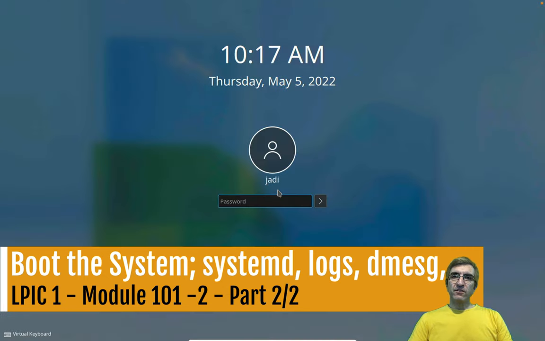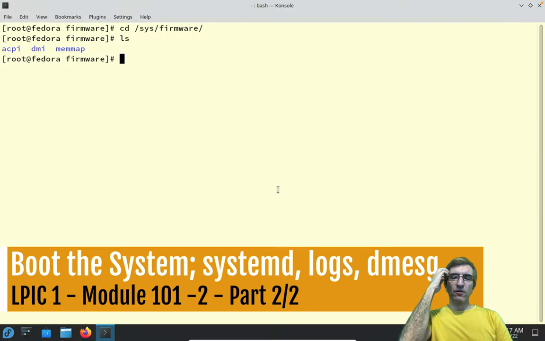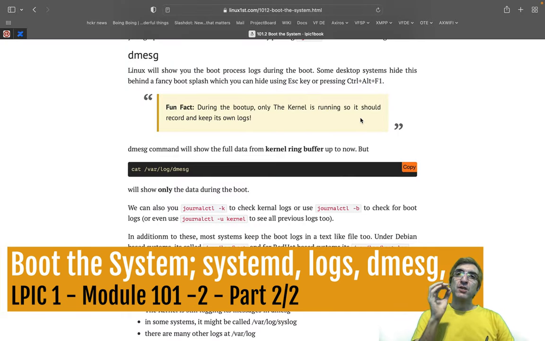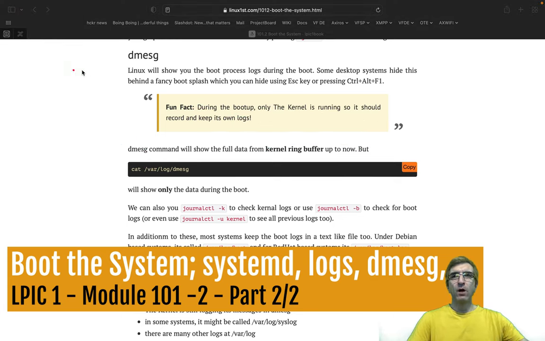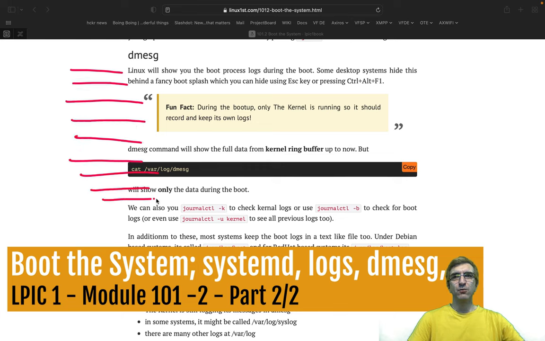One good thing about Linux systems is they generate lots and lots of logs. When something bad happens on a Windows system, you don't have enough logs to troubleshoot what is going on. That's the major problem. You can just install, reinstall, reconfigure, delete the configurations. But on Linux, you have lots and lots of logs which show you what is going on in your system. During the boot up, the kernel shows you line by line what is happening. As soon as the kernel gets control, whatever it does, it will tell you what it did, whether it was successful or not. And you can have a look at this.